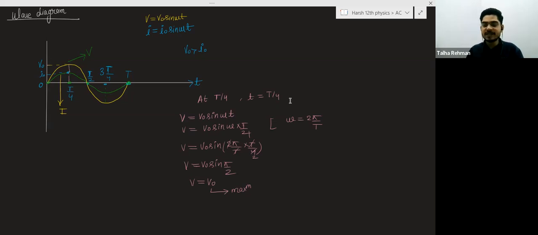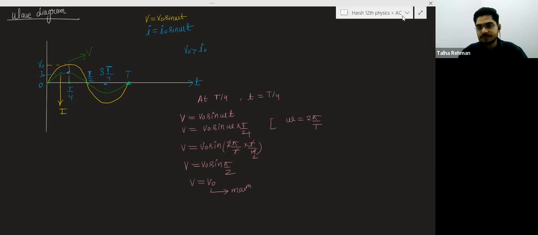But here the case is different. Here alternating current is itself a changing current. So when you connect the inductor, it will oppose, obviously. When there is a change in the current, the inductor develops an induced EMF, and the direction of the induced EMF opposes the increase of the current.